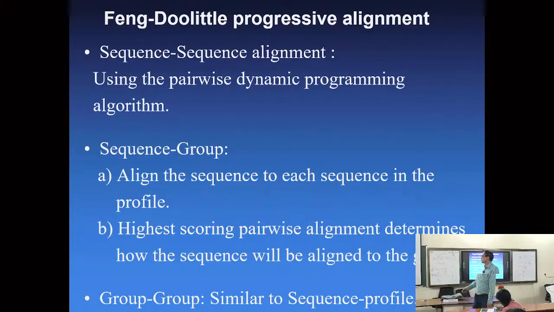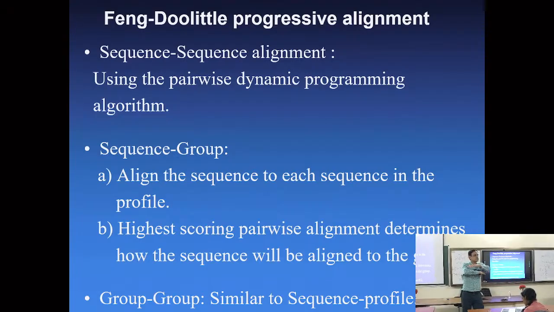Okay. So sequence to sequence alignment, you know, but then two sequences that are closely related, you can see that from the guide tree. So this is how you constructed the guide tree. So you will align them first, and you know how two sequences are aligned, right? Then you will bring the next sequence, but then the next sequence has to be aligned with the alignment of the two most closely related sequences, right? So a sequence has to be aligned with a group of two sequences which are already aligned, right? So how to align them?